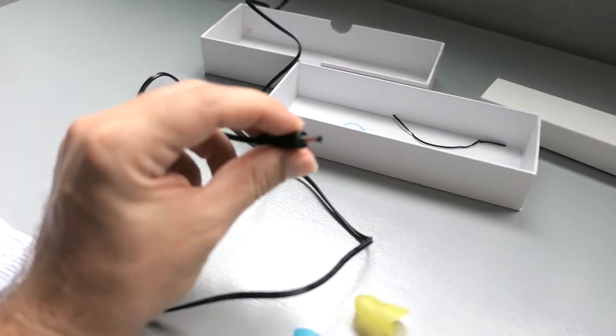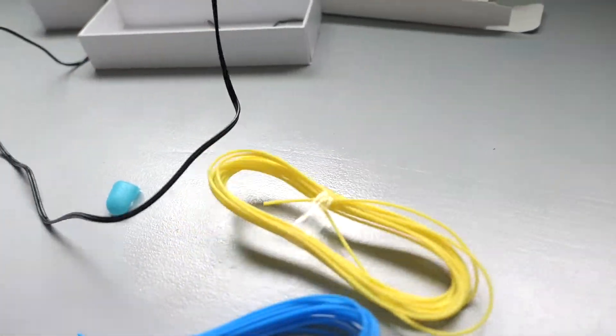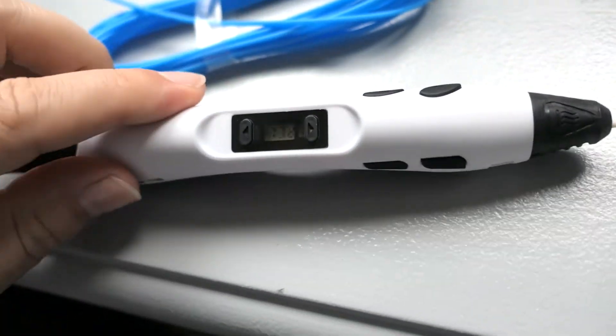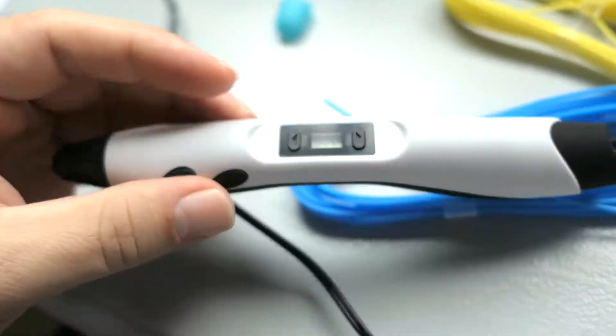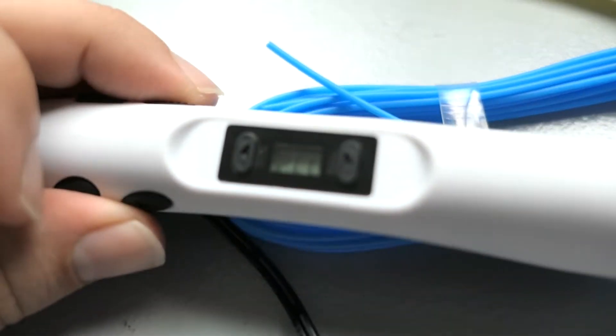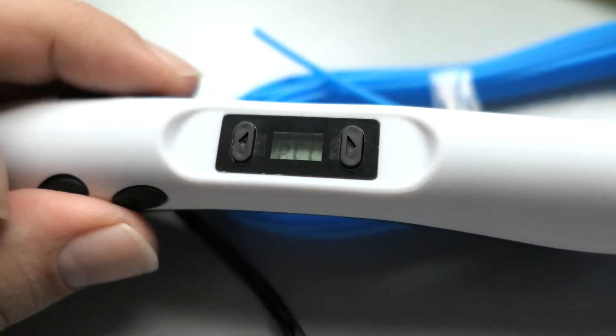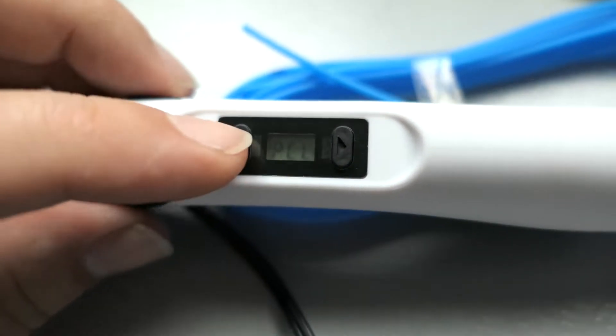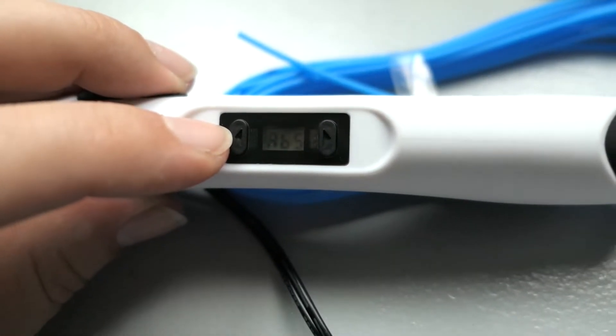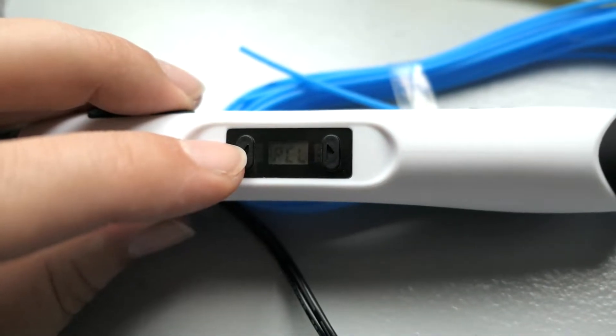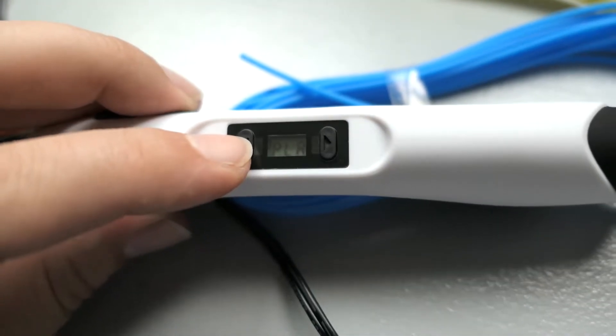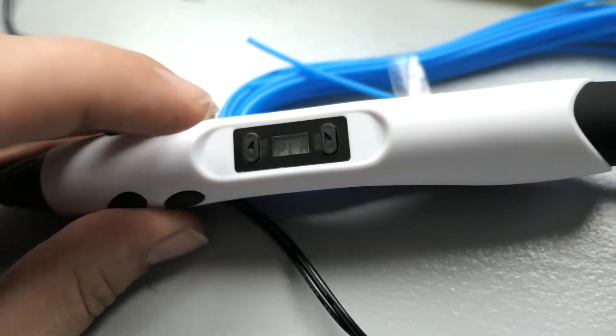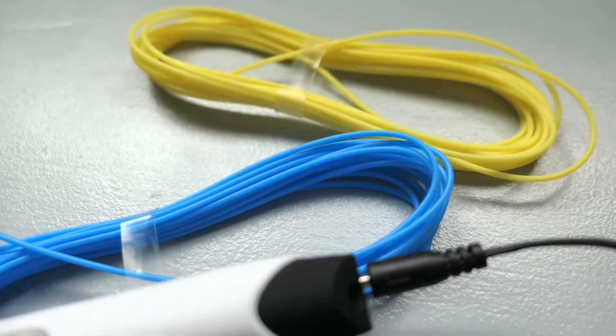So I got the power connected to the USB. Let's go ahead and plug it into the pen. So I plugged it in. And it looks like it's showing me something here. It says PCL or PLA or ABS. This is the filament type, I guess. I am not sure what this is. We need to find out what that is.